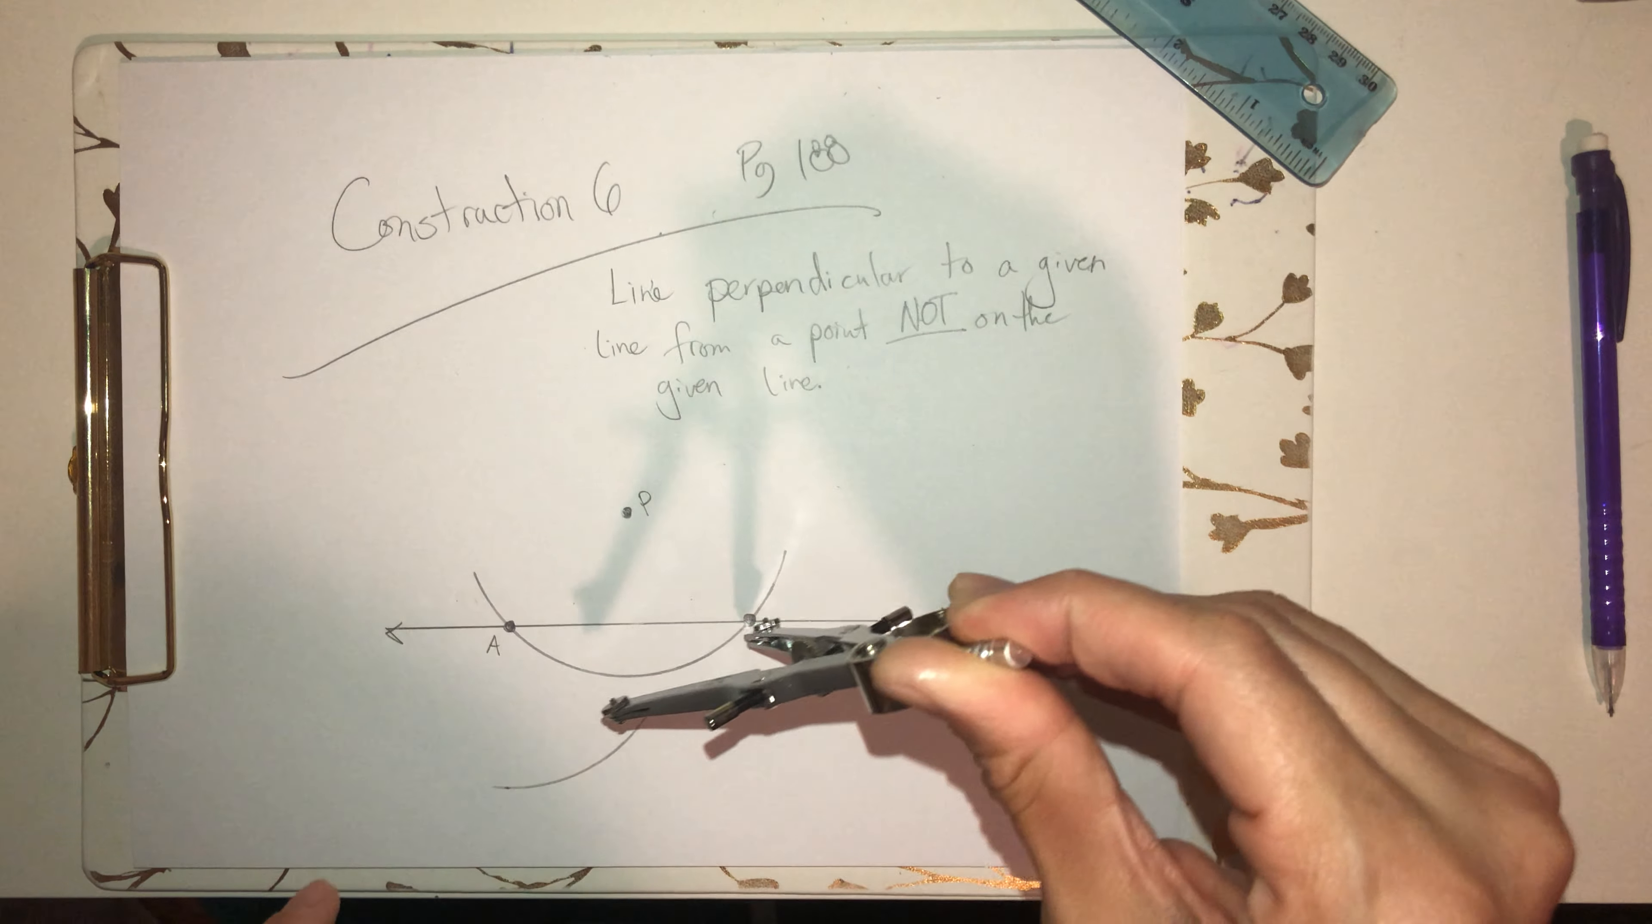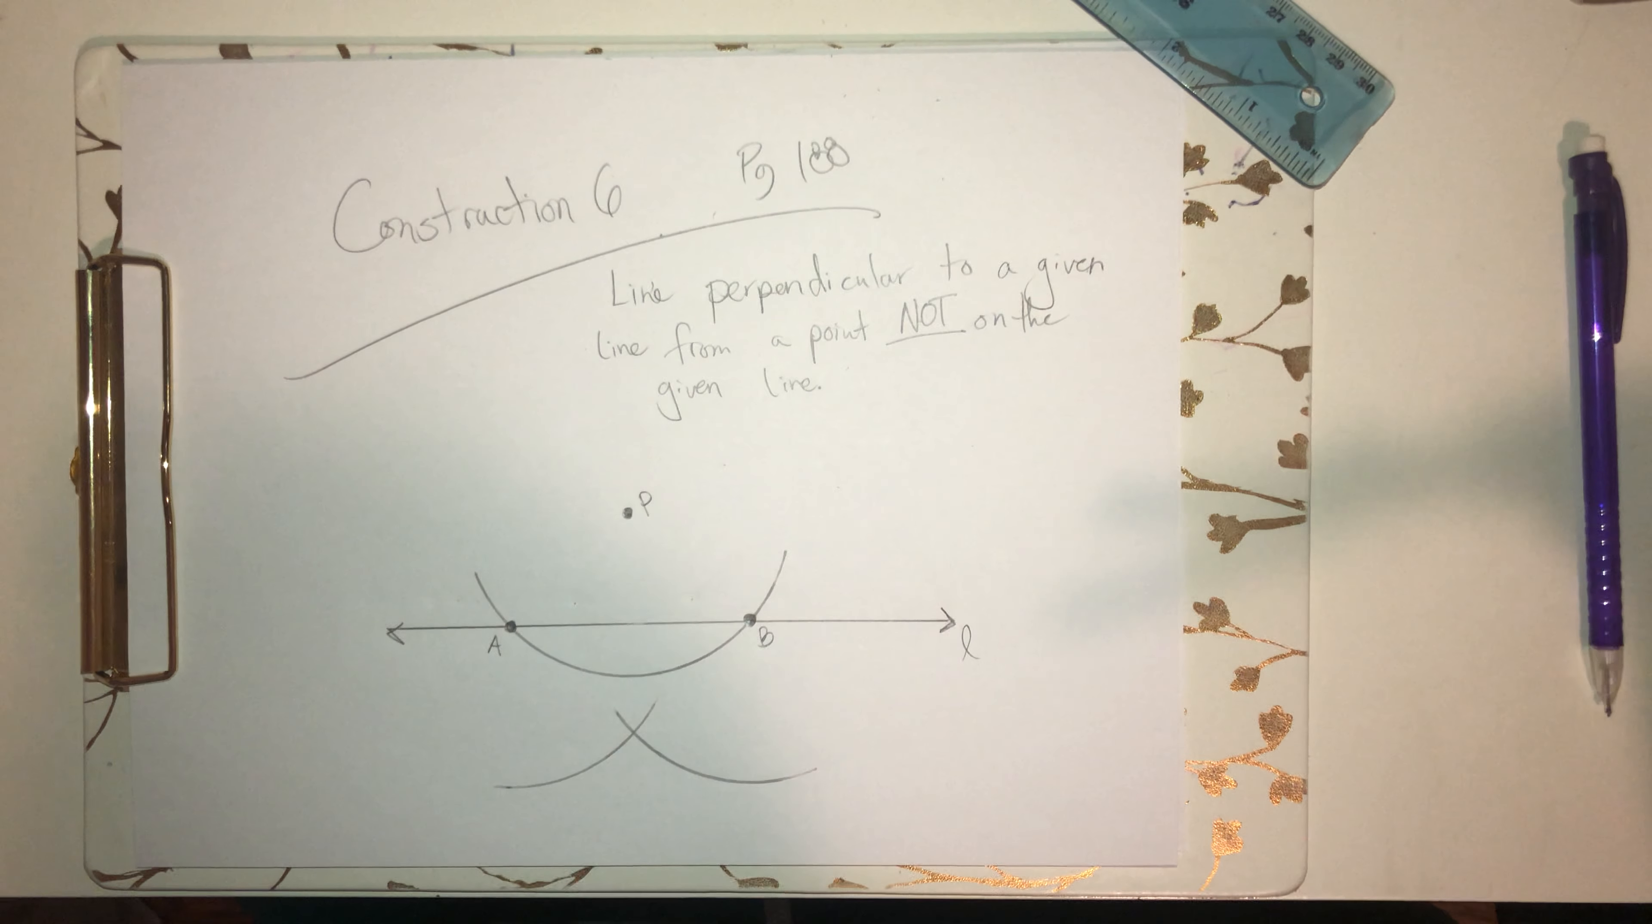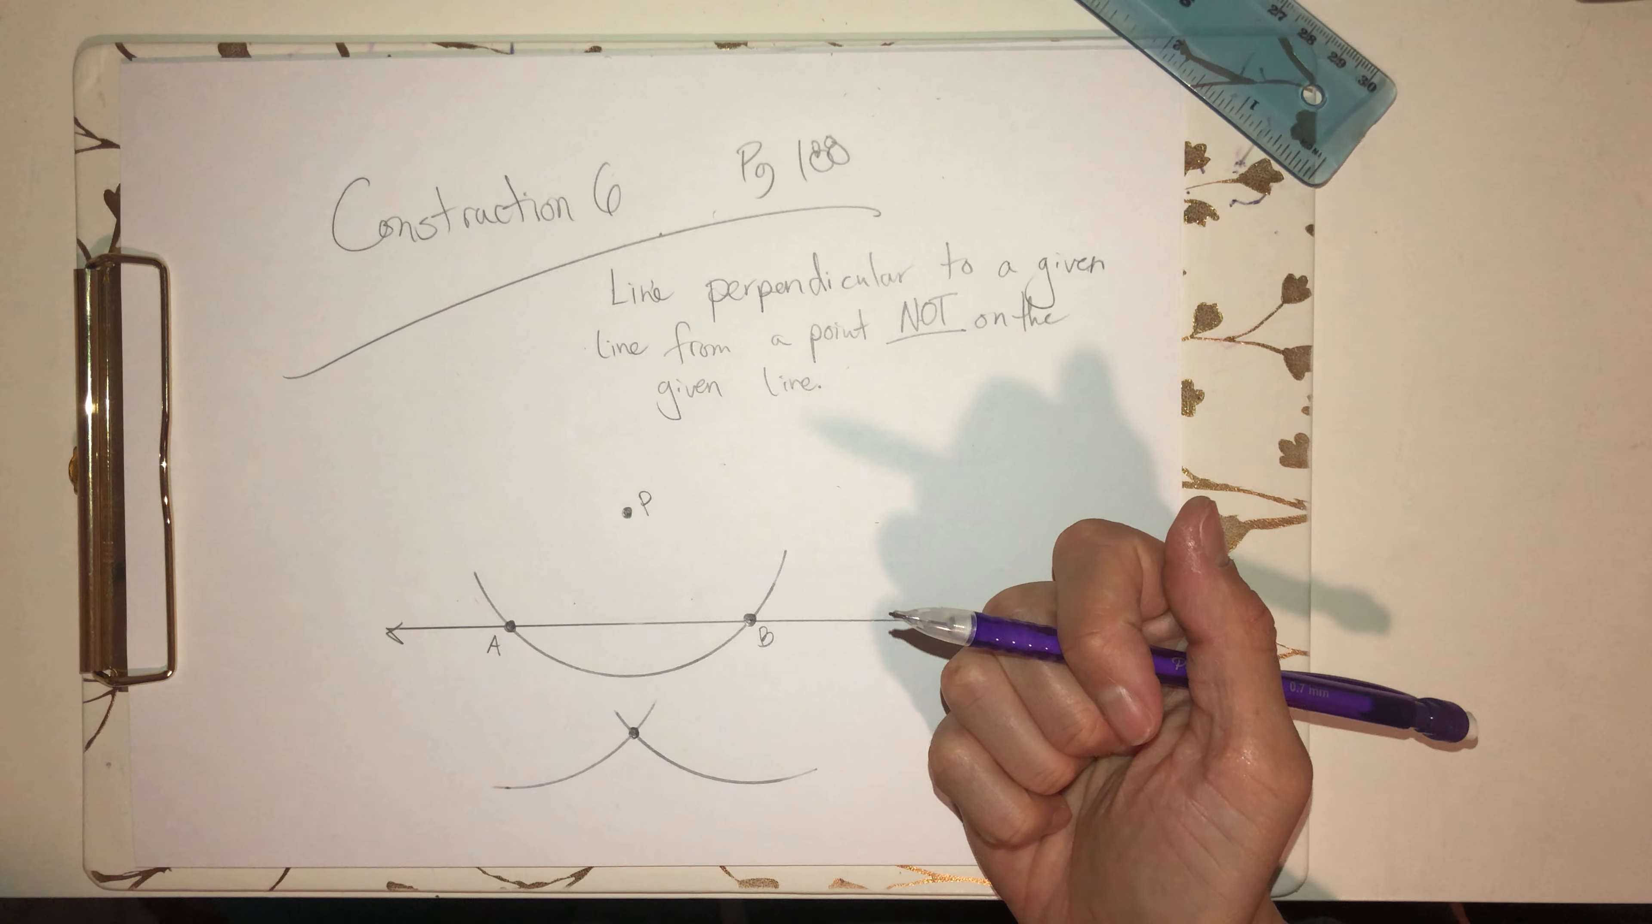And then go ahead and also at point B, centered at point B, draw another arc such that you intersect with that second arc that you drew. That'll be fine, but if you want to just swing around just as much as you did this other one so you have like nice symmetry, swing to your heart's content. Now go ahead and note the intersection of these two arcs. And then check this out. Isn't this like beautifully in line with point P that we have up here? That is not by mistake.